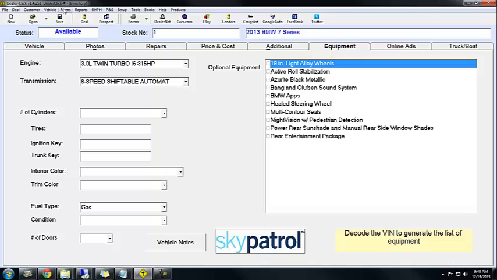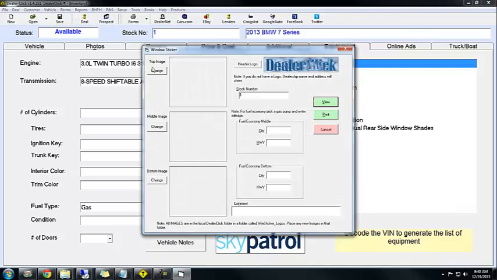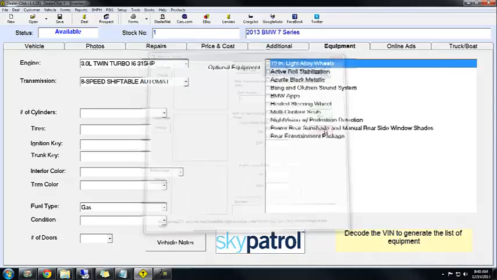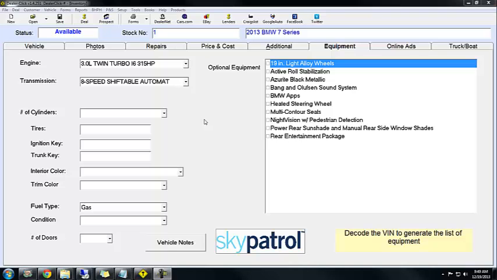To find the window sticker, you're going to go to Forms and Window Sticker. You can either do a print preview, print it, or click cancel just to close it out. At this point, the only thing left to do would be to save all the information you have entered for this vehicle. When you're entering information in for the vehicle, what you are actually doing is preparing the information, but nothing is saved until you actually hit the save button in the upper left corner.